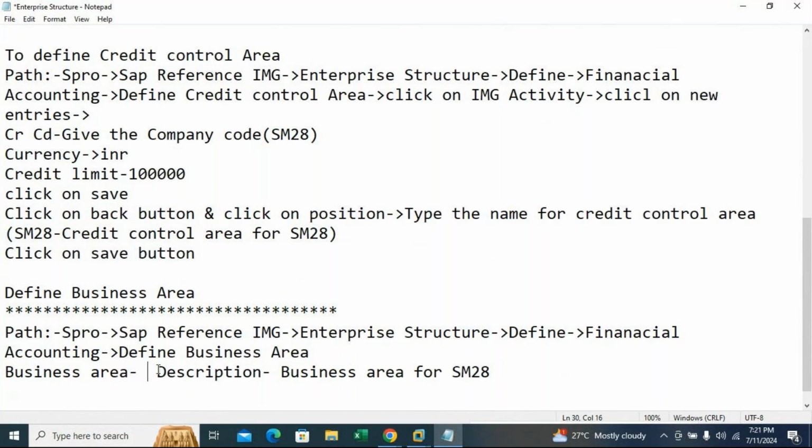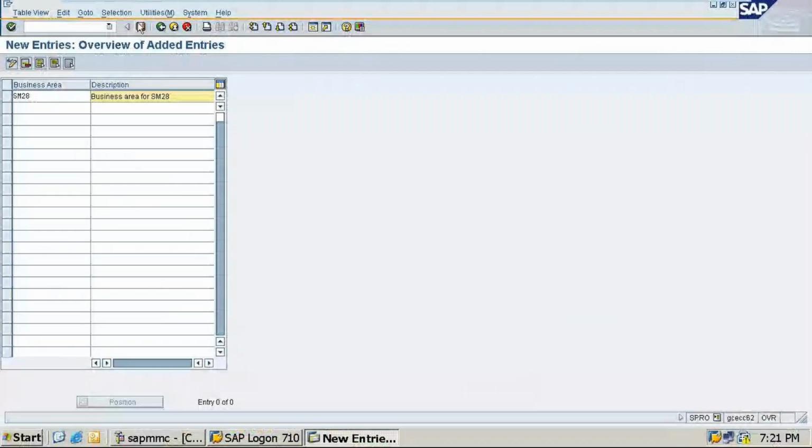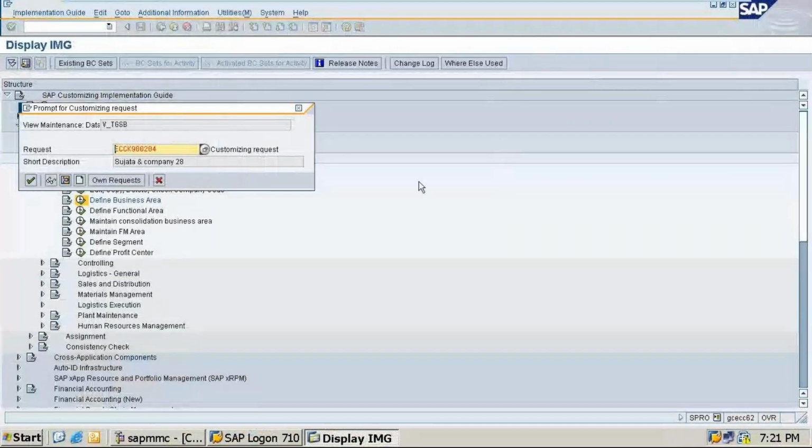For understanding I have given it like this, you can check it out. It will be different for you, so don't forget to give this. After this, you have to click on save. So save with the ECCK.